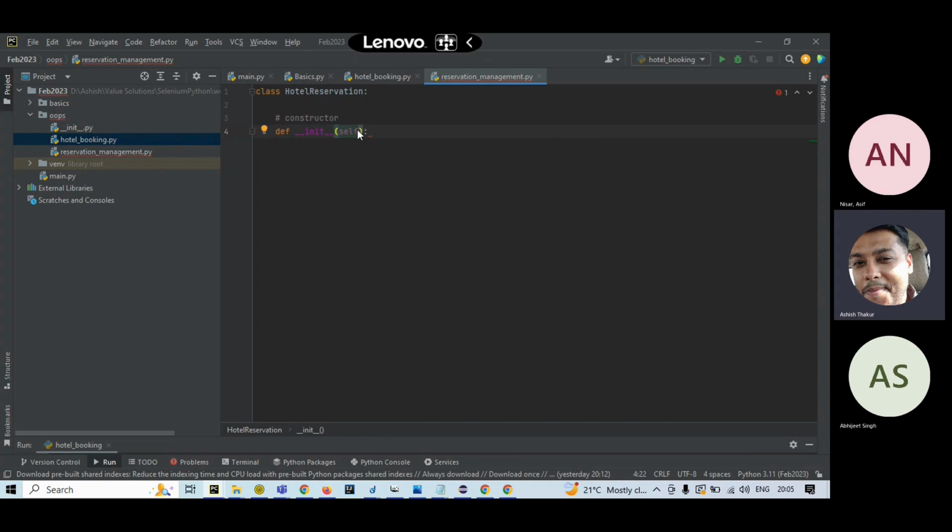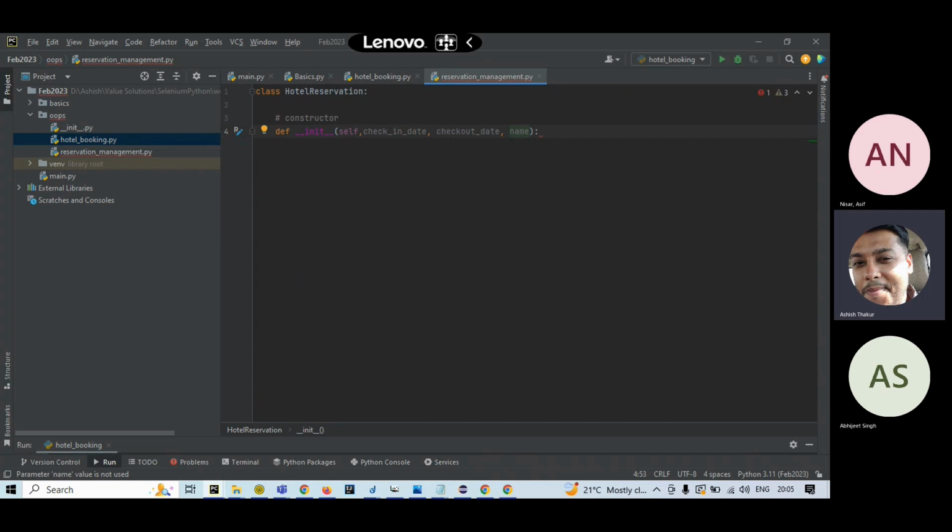And suppose in the constructor of this hotel reservation, you send the parameters. Say the check-in date, the checkout date, and the name of the customer. Suppose I'm sending these three parameters.